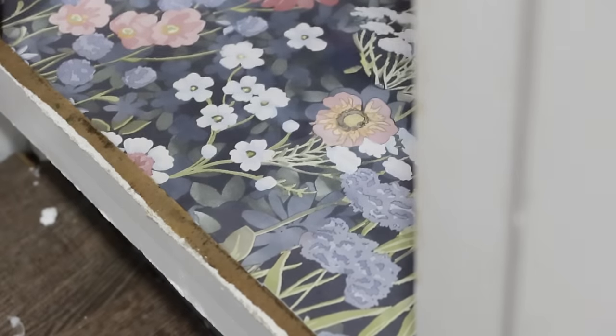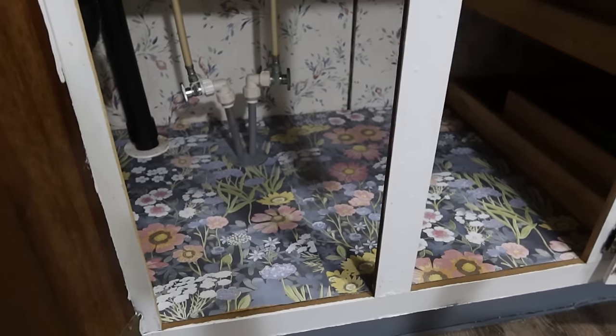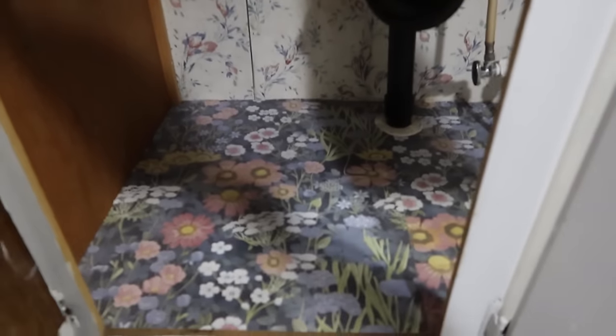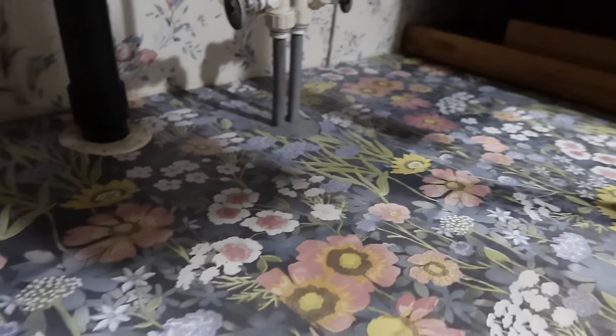And I am going to look these up. I bet you these are super budget friendly, so I'm actually going to do that right now, and I'll let you know how much these under cabinet lightings are, because this was such an easy thing to do. It took like 10 minutes. Made such a difference in our kitchen. So here's what the under the cabinets look like. I'm so impressed with this. How fun. It looks so cute.